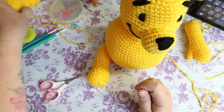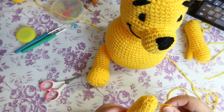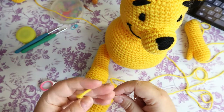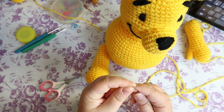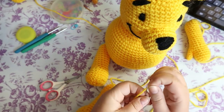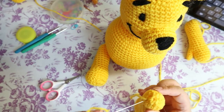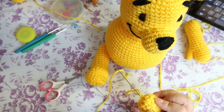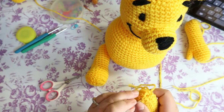So this is where I like to get my other leg. I don't even have that out the other side, so get your other leg. I don't know if I'm on camera. The camera is so high right now. I am popped out the wrong side, so I just got to go down and come out the other side. Now my other leg was 2 rows down, so I got to make sure that this is 2 rows down and in the center of the leg.